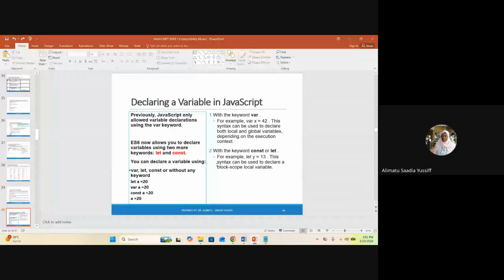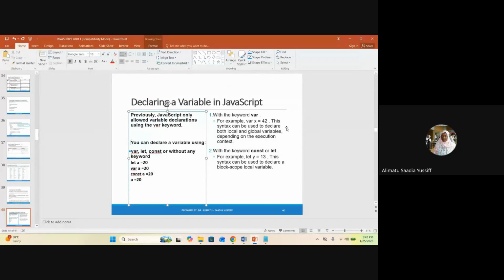You can declare variables in different ways. You can declare a variable in 4 ways.